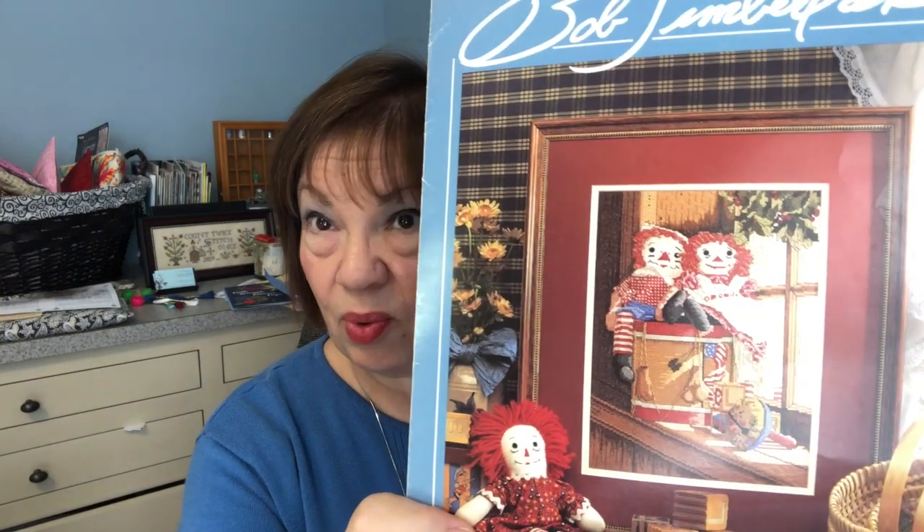This is going to be either for Christmas or her birthday in March — looking like March. So I have very little to share with you. I was going to stitch for a minimum of 120 stitches and as it turned out I hit 186 because I wanted to finish the color I was working in. If I were to put in a picture before right now, this is what it would look like.